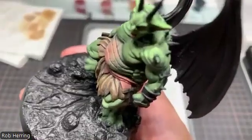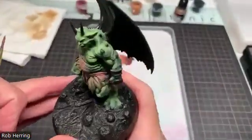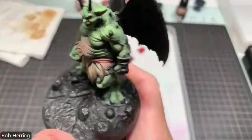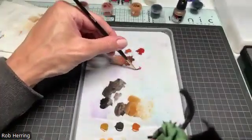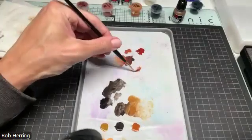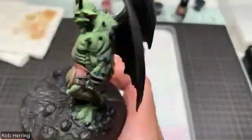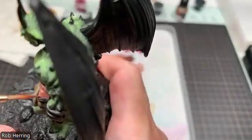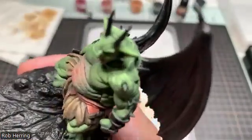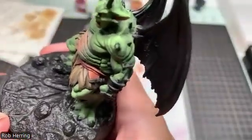I'm going to zoom back out again, just to illustrate. I should be back to normal now. If you do too much on that, I can take some of this, say, middle highlight color, thin it down. This is me doing the glaze thing again. You can then paint a very simple, not a wash, just a simple glaze over top, and that will knock back that highlight when it dries. You can use that to tone down that highlight effect.